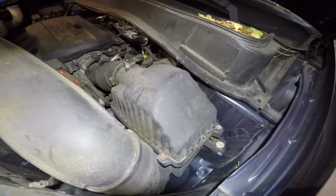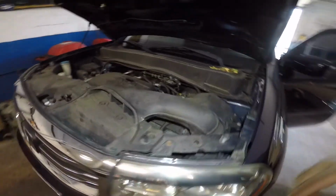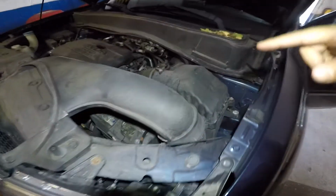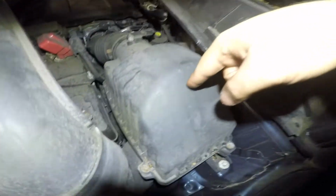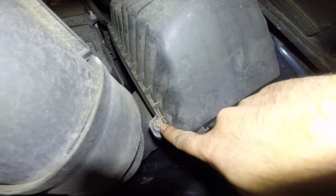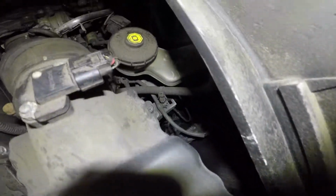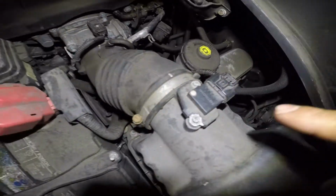2010 Honda Pilot, how to change an air filter. All right, so if you are in front of the car and you go right here, this is where the air filter is. To remove the air filter, you have to take out this number 8 bolt here. There's number 8 here, and there's one all the way down there, and there's one on this end.